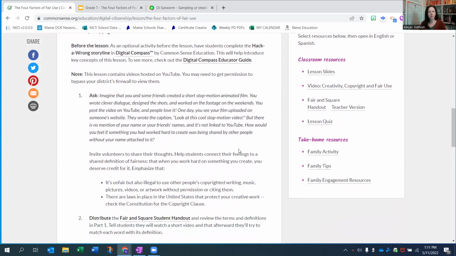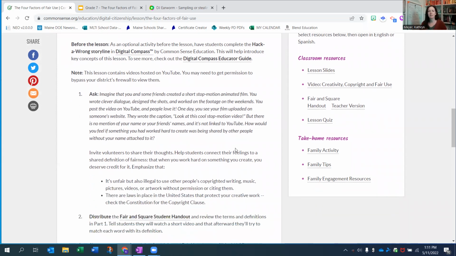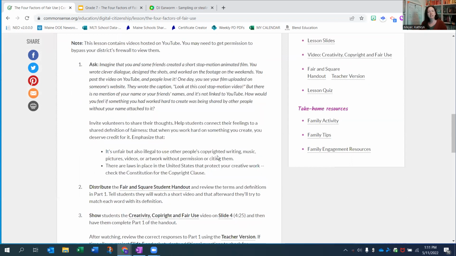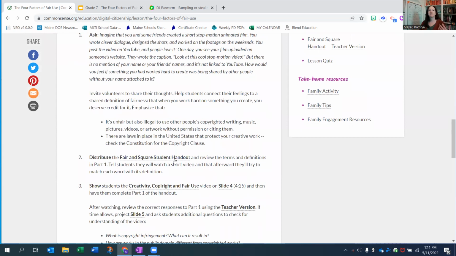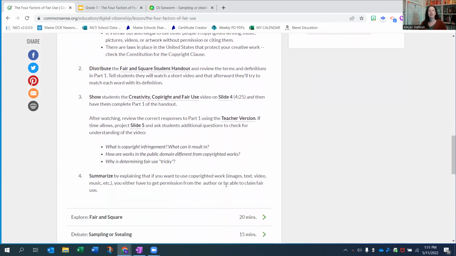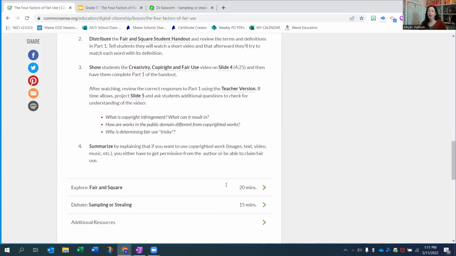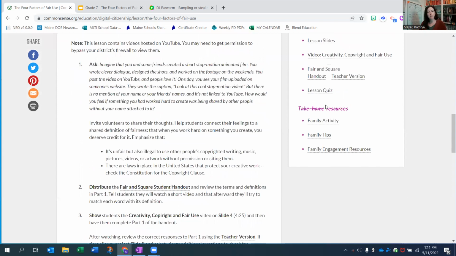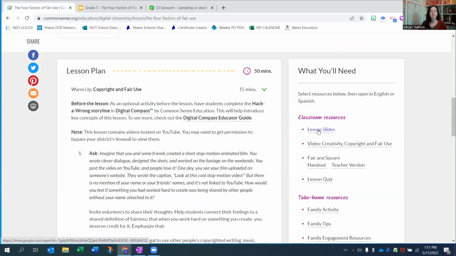Again, I'm not going to go through the entire lesson plan, but you can see how scripted it is. It gives you your exact talking points. It gives you your exact handouts and the moments to use them in the lesson plan. If I were teaching this lesson, I would probably grab their slideshow, which I'm going to show you in a second, and pull out the pieces that had the script in it and put those in the speaker notes in the slideshow, and then I'm ready to teach that lesson.